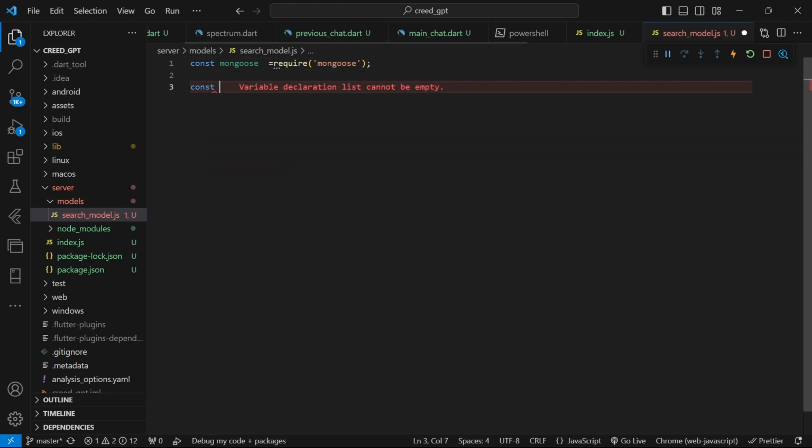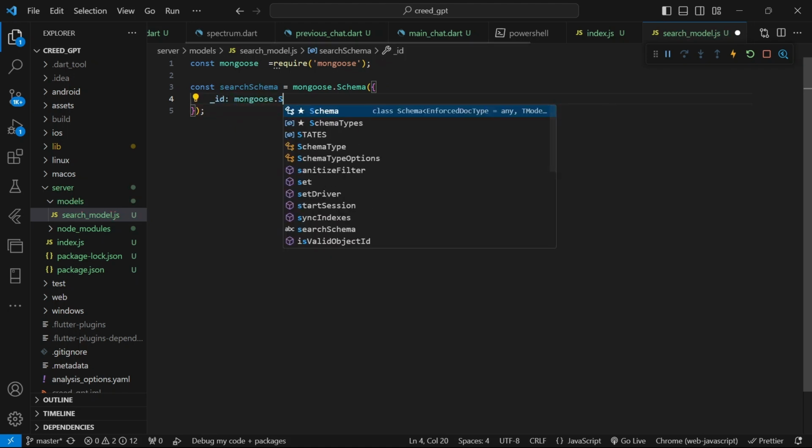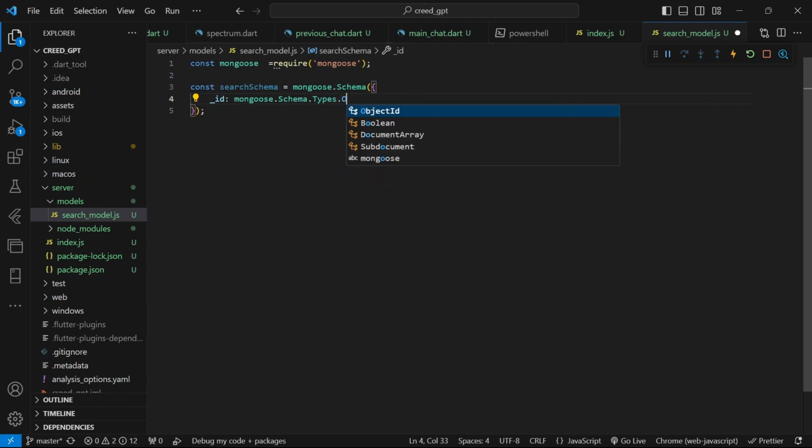Perfect. And the next thing we'll have is our schema, which I would call searchSchema. Basically how our search is going to be like. So there's a few things that we're going to be needing, and there are a couple of things on how our search should look like. The first thing is we'll say mongoose.Schema. And in it, let's describe how, if someone is searching for something, it would look like. Of course, the first thing we would have is an ID, and we would use mongoose.Schema.Types.ObjectId.